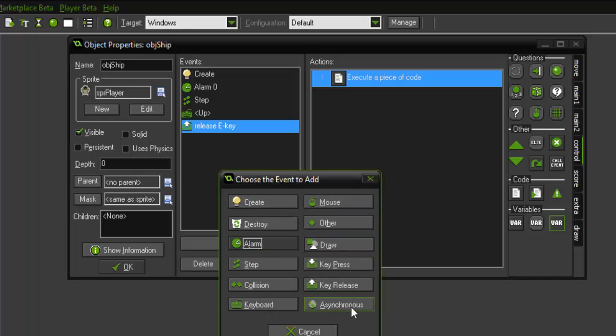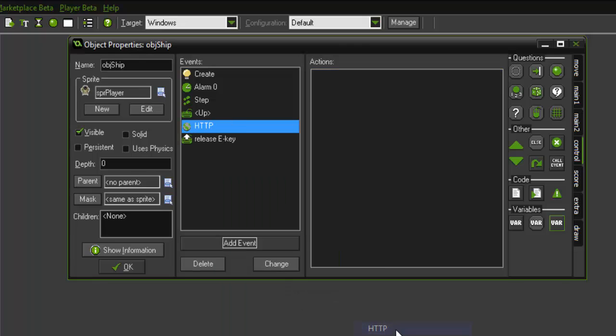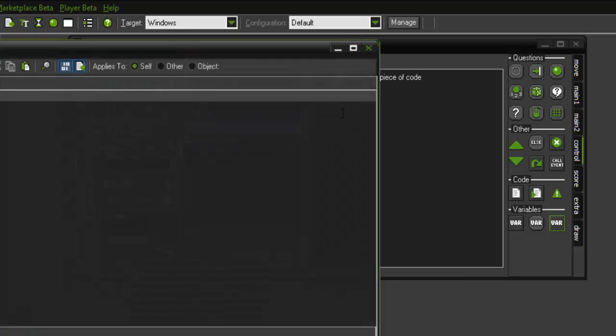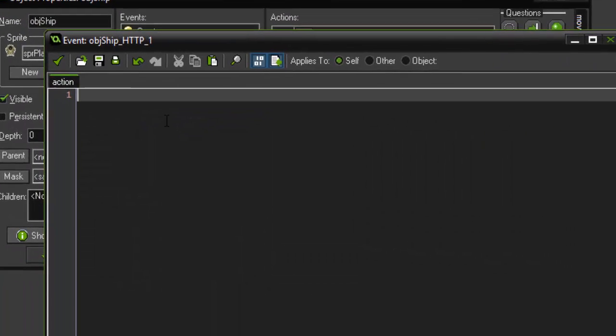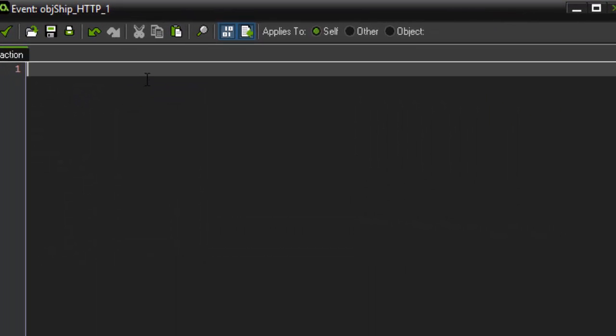so we need to handle that return. So we're going to come in here and add an async HTTP event. And over there, we're going to call GS check score result, sorry.